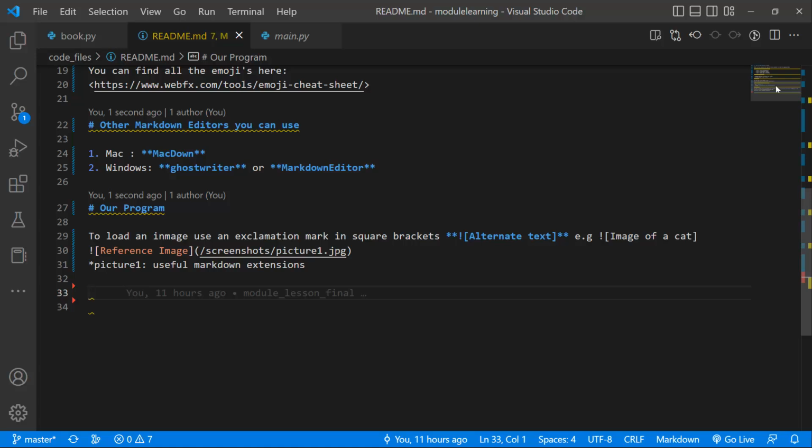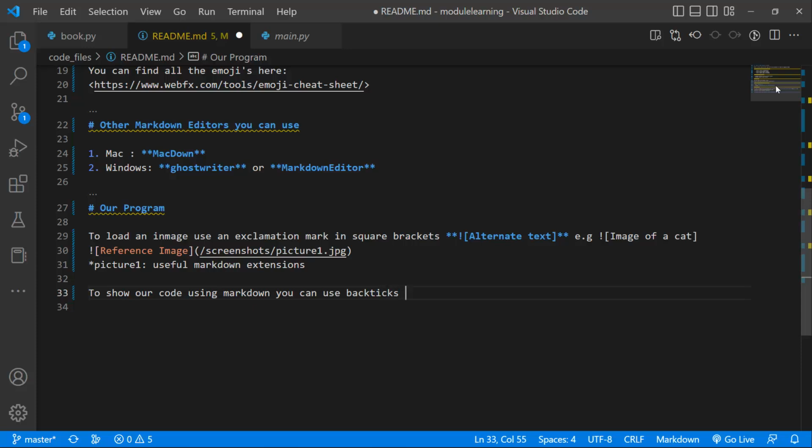Next, I'll just say to show our code using Markdown, you can use backticks for single code. These are examples of backticks.